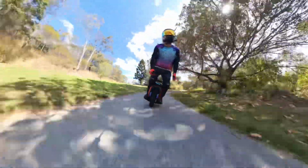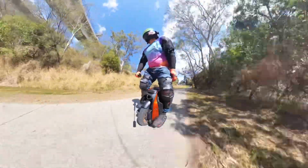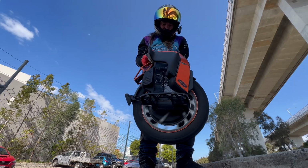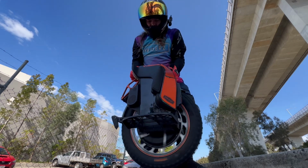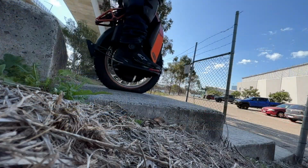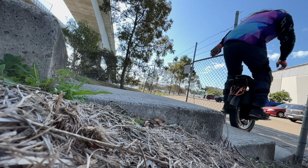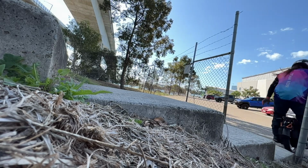So yeah, I think I'm really impressed with the package, and yeah, it's not a pro wheel, it's nothing too extreme, but it's just a good mid-ground wheel with plenty of value packed in. I think from the upgrade from the S18, it's definitely there. You've got a better suspension and a lot more packed into it. It's not quite up into your S22 territory, but it does sit right in the middle. Third generation suspension from this brand, so let's see how that holds up. I think it's going to be a decent wheel for quite a while.